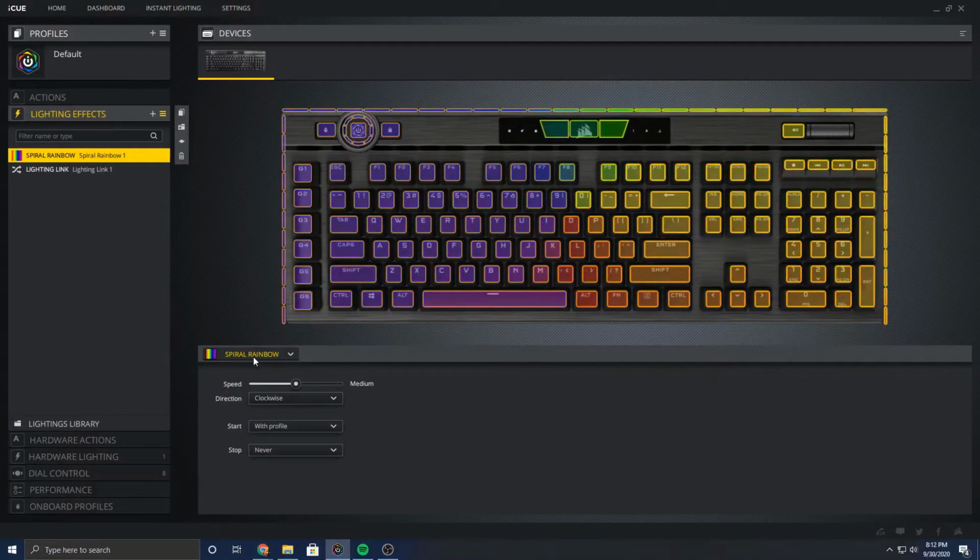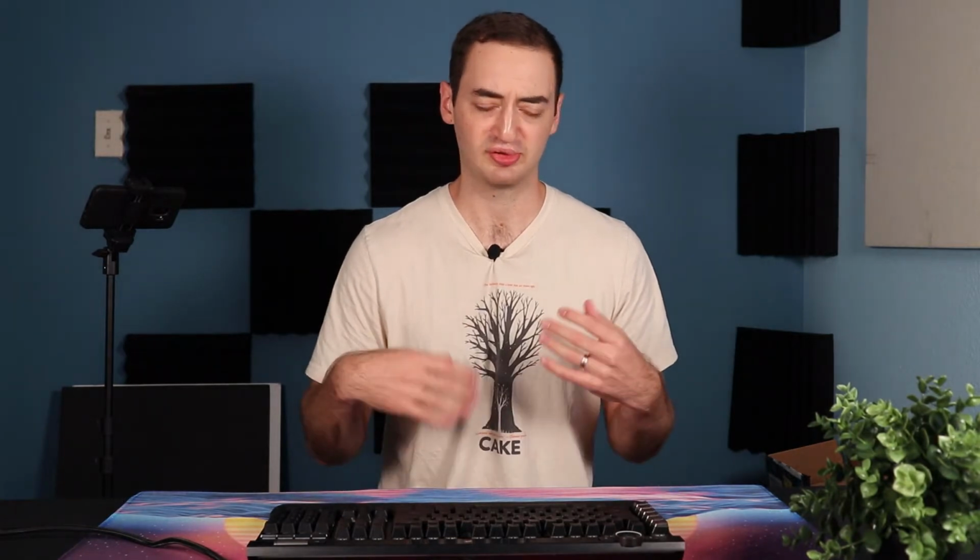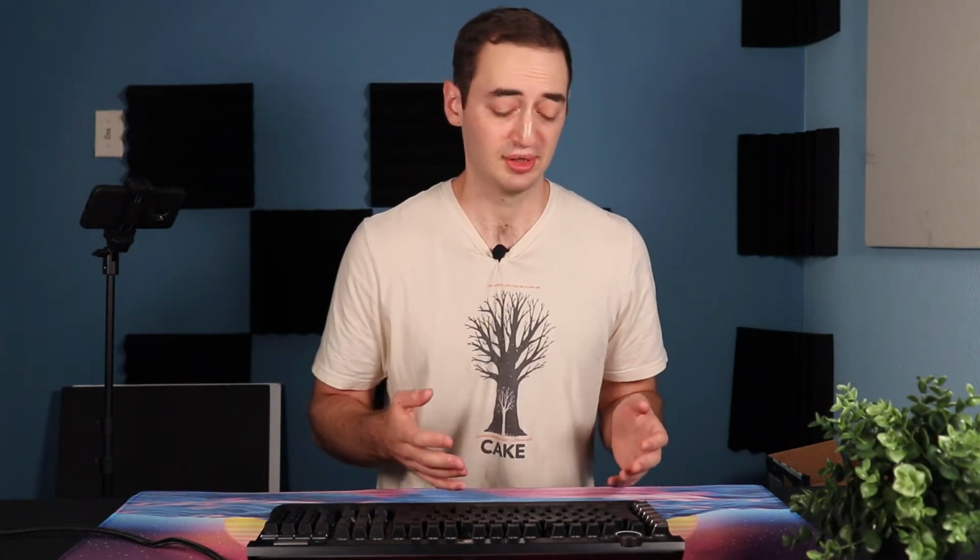Keep in mind the software download is like 500 megabits, so make sure you have a little extra space on your drive before you make the commitment to download the software. You can use the software and control wheel to set up so many different awesome things, such as RGB lighting, music, macro keys, change between applications, and so much more. Corsair is pretty ambitious with this design and it paid off for them. I could see this being really helpful for music producers, video editors, anyone who does any application-heavy processes on their computer. This keyboard is like a dream. There's so much utility wrapped up in it.